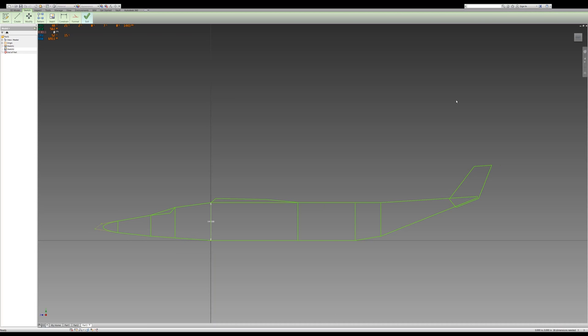So, spin up the sections, let's go ahead and turn it to a 3D model. Okay, so let's exit. Sometimes we might have to do a touch up to the sketch before we go on to the 3D model, but let's see.